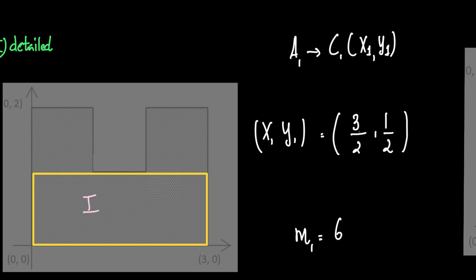So if I have to write this, we have this much length is 3, and this length here is 1. And therefore, the coordinate of center of mass would be width by half and height by half, which is 3 by 2 and 1 by 2. And the mass of this area should be equal to 6 kilograms. Why? Because the complete mass is 10, which means this should be 2 plus 2, and this complete rectangle should be 6. Okay? You can just divide it like this.